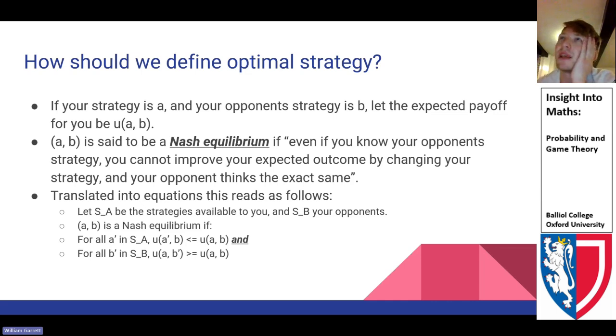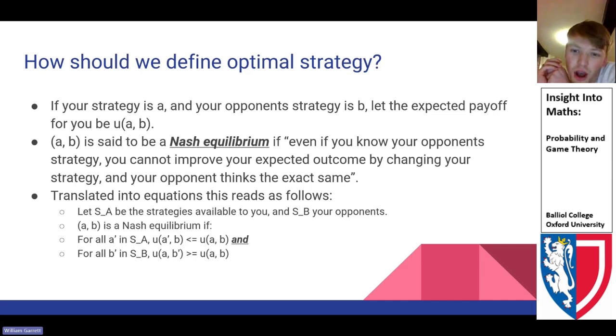A Nash equilibrium is a pair of both you and your opponent's strategies. So, for example, this could be you saying, I'm going to play one third rock, one third paper, one third scissors, and your opponent saying, I'm going to play half paper and half scissors. So an equilibrium is a pair of these that has certain properties. Everyone happy so far? Thumbs up, thumbs down. When we say equilibrium, we just mean pair of strategies. Or when we say configuration or strategy profile, all of these words mean pair of strategies.